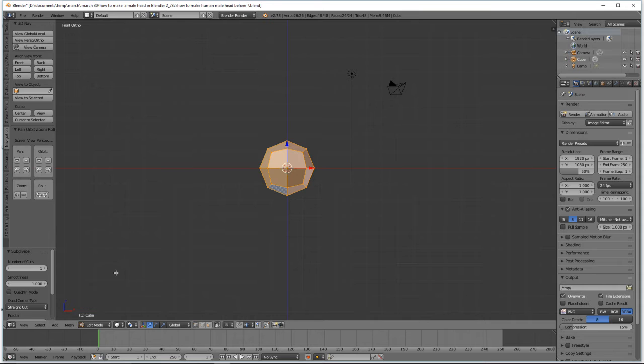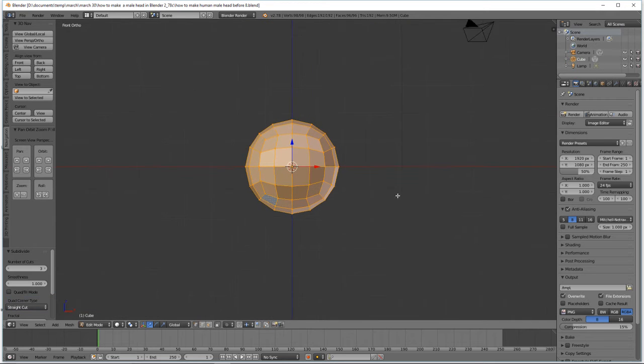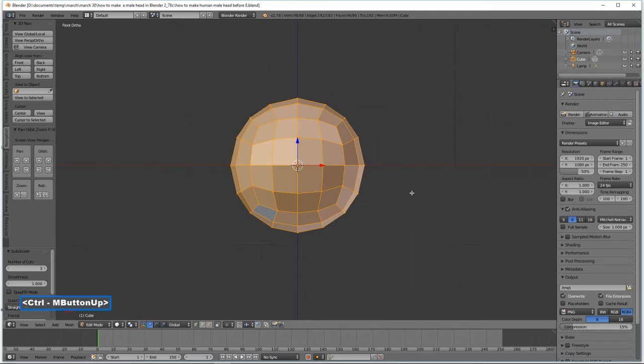So when we click that, if we look immediately over to our left, we'll see a menu here. See where it says number of cuts? We want to change this number of cuts from 1 up to 3. Okay, I'm going to hold Control as well as my middle mouse button and push up on my mouse to zoom in. We're going to grab 3 vertices. We don't want to grab these 3 right here or these 3. We want to grab these 3 vertices right here.